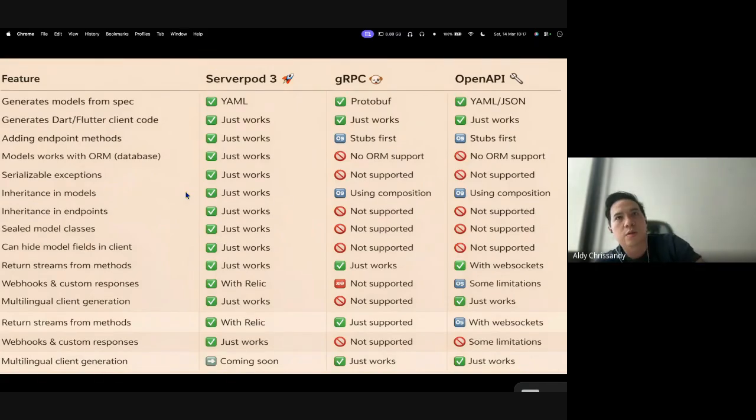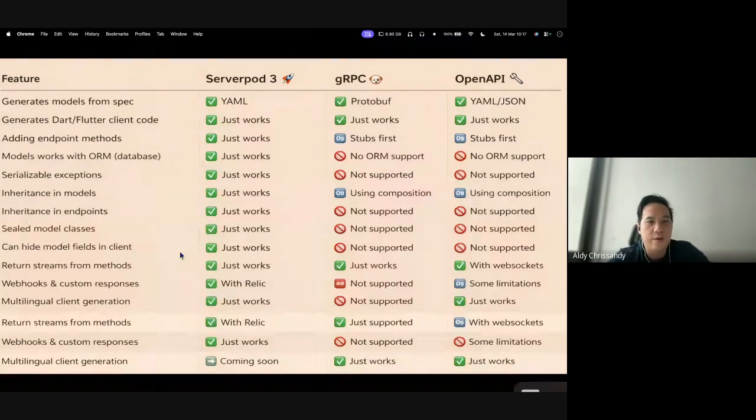Sometimes people ask me why we use Serverpod while gRPC or OpenAPI can also do the same thing. So here's just a simple quick matrix on why Serverpod is good for our use case.